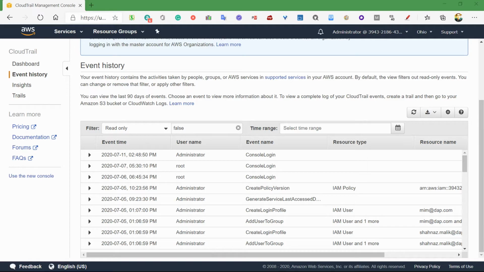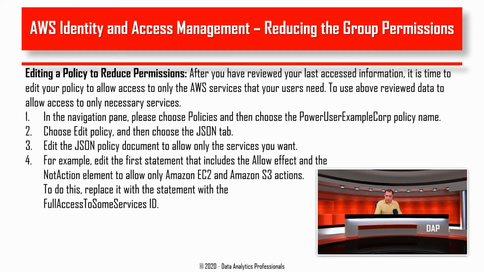Now let us go back. This is what it was all about: editing a policy to reduce permissions. We needed to go into IAM first, and then go to the policies. Once you move on to the policies, click on the power user example policy, then choose edit policy, and then choose the JSON tab.